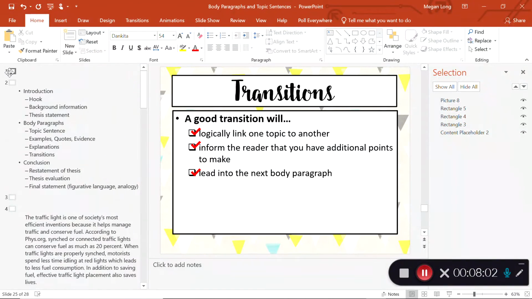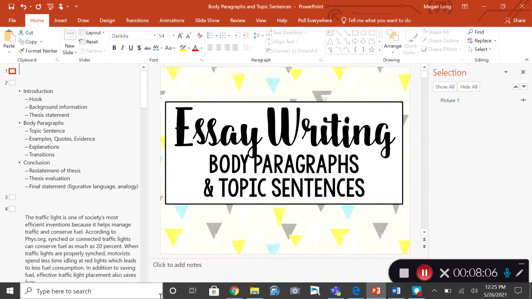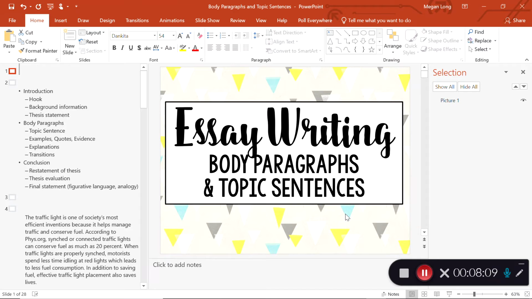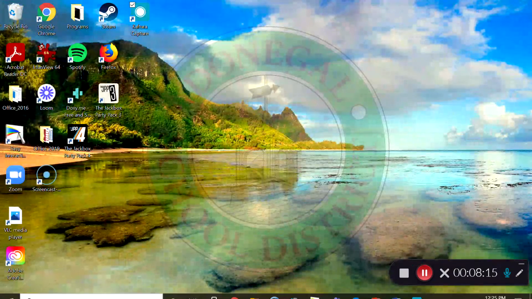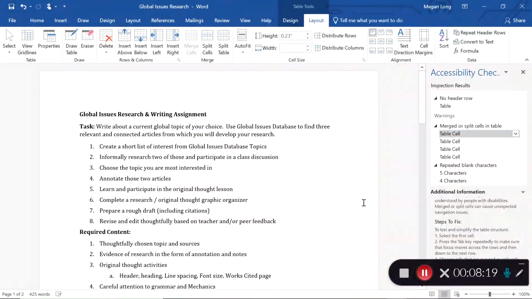So I do think that in terms of accessibility, not so great with the PowerPoint, but in terms of the lesson as a whole, I definitely try to incorporate those UDL principles. So that's the PowerPoint. If we head over to the Word document, we can analyze that for some accessibility.